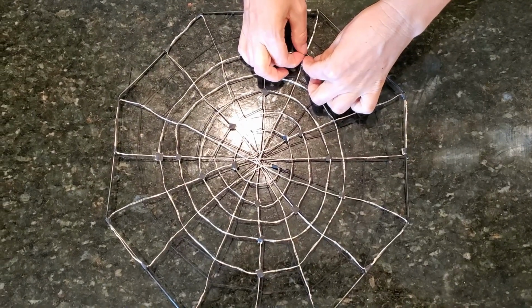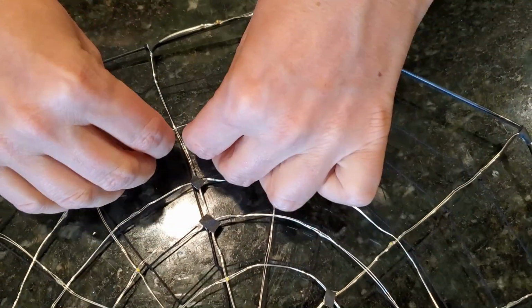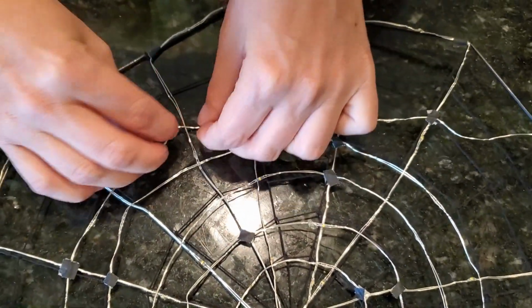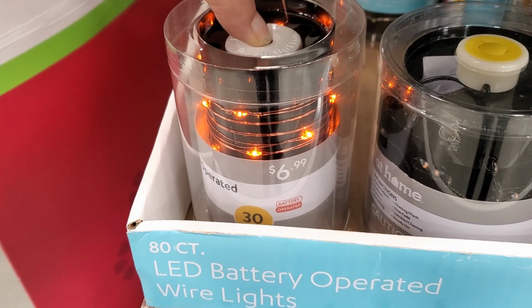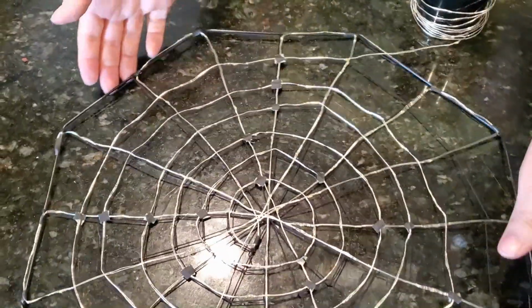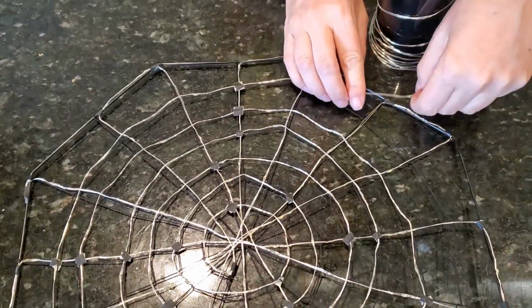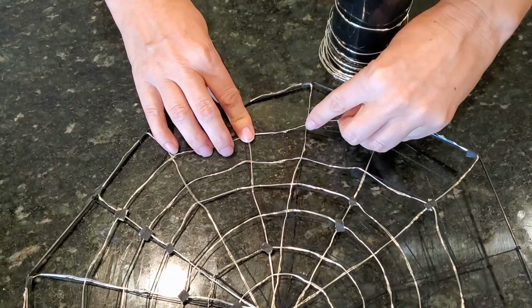There's other color of wire you can use too. You don't have to use silver. There's copper, there's black, there's who knows what other colors. And they also have different colored lights too. This just happens to be warm white. They have bright white, they have multicolored, they have everything. I just got off clearance, so this is what I have, so this is what I'm using this time. But if I was to do this again, maybe I'd use black. I don't know, we'll see. Maybe the silver is gonna look really good against the black when we set it all up.